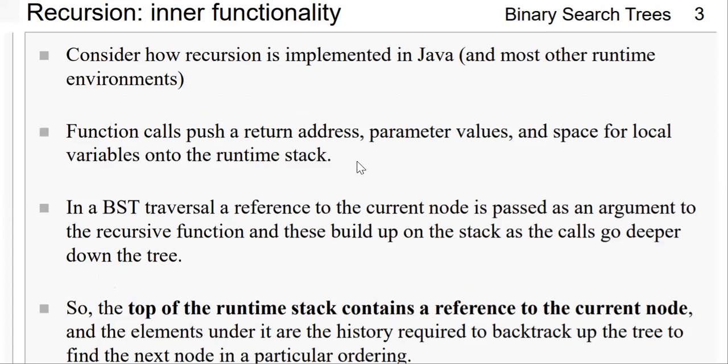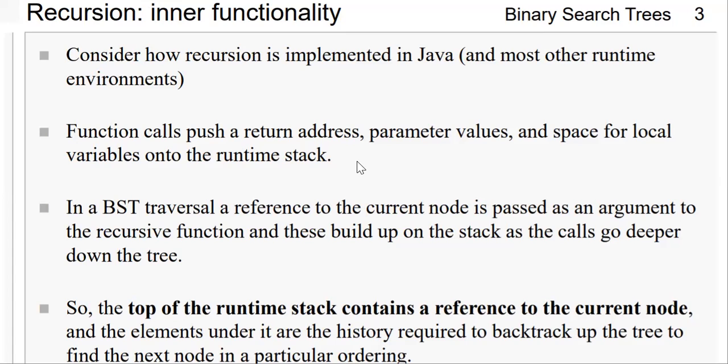In recursion, to understand the inner functionality, we have to consider how the recursion is implemented. The parameter values and local variables are kept on the stack, and the binary search tree traversal uses a reference to the current node.